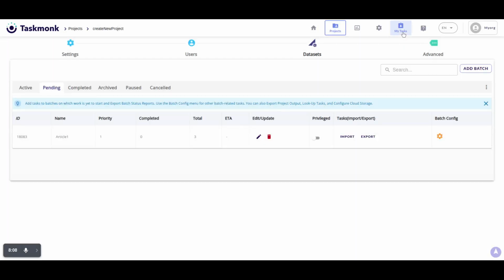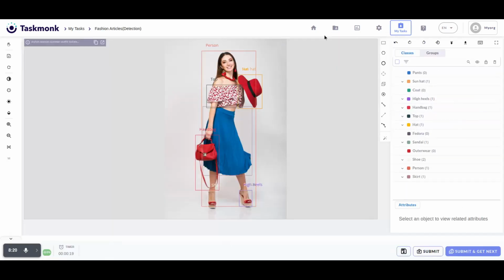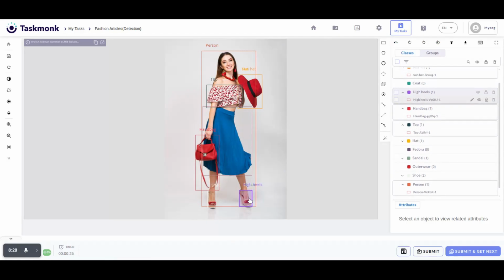Finally, let's take a look at the labeling interface. Open the My Tasks page and navigate to the Fashion Articles project. You'll notice that the images have already been loaded with pre-annotations generated by the object detection preprocessor. The system has automatically detected the objects present in the images and created corresponding annotations.